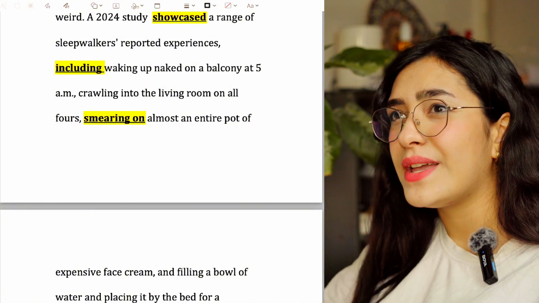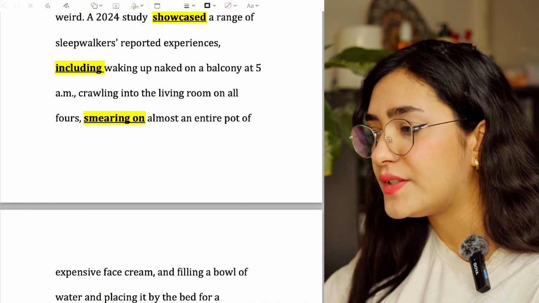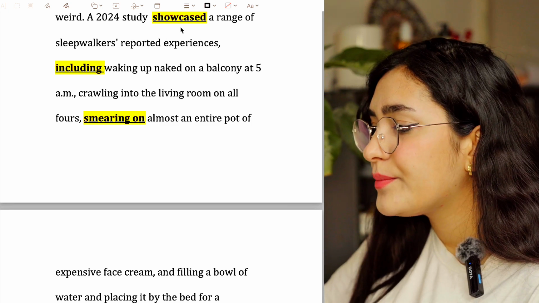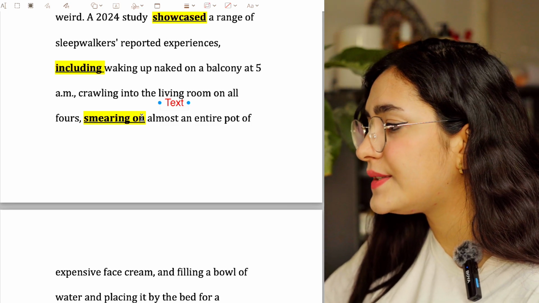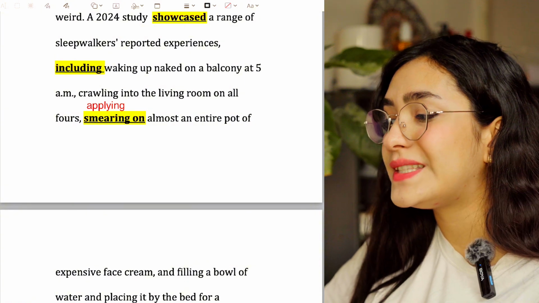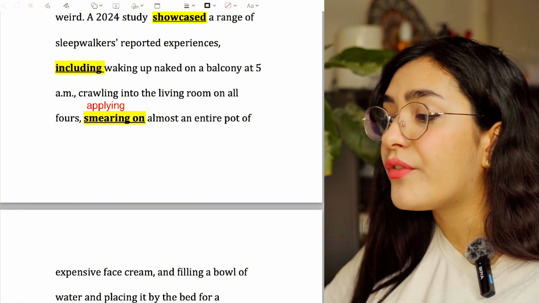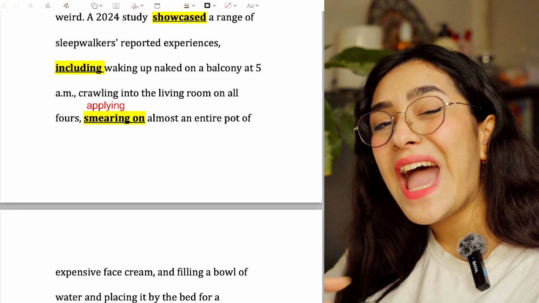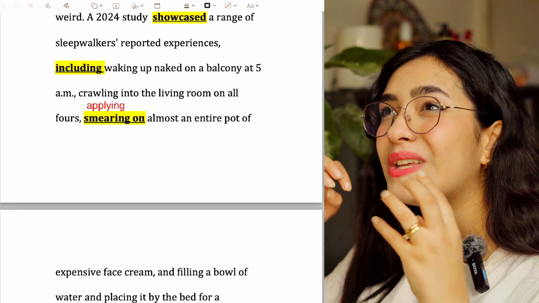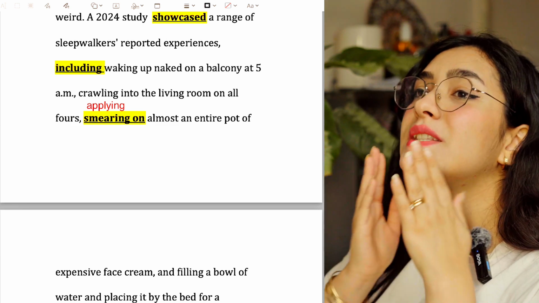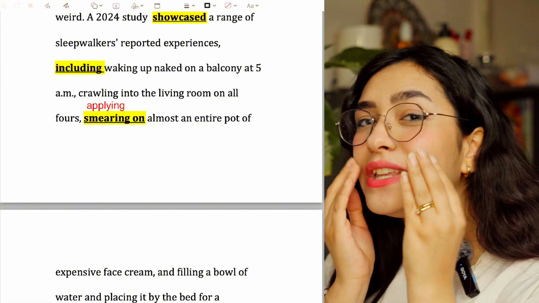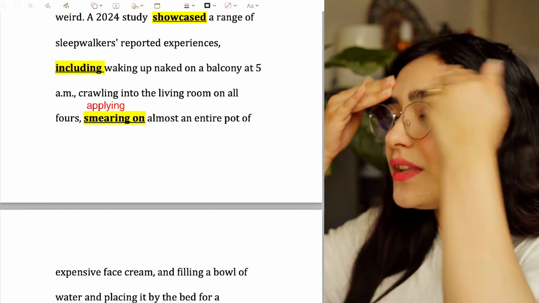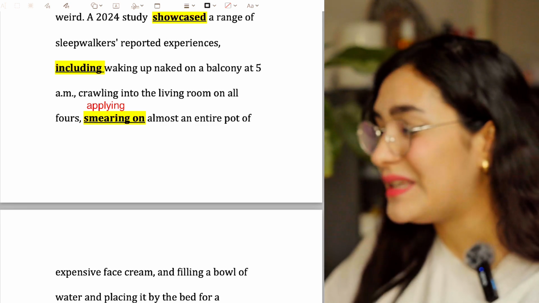Spreading a substance over a surface. Spreading something over a surface. Or we can simply say she was smearing on sunscreen before heading to the beach. She was applying, but the act of smearing on is a messy act. So when you're applying, you're doing it gently and nicely, but when you're smearing, it's something untidy and messy.